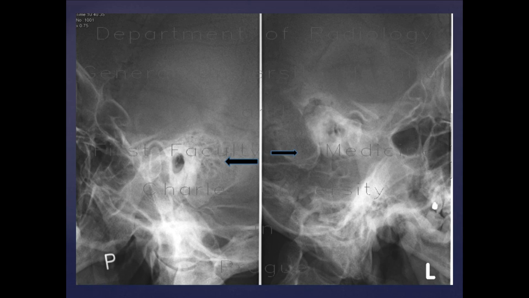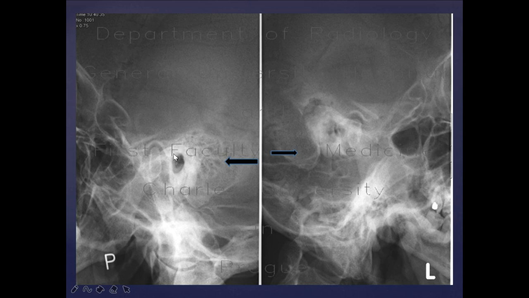So how will you say whether that is right or left? You should see the marking over the X-ray. This is a very important point you have to remember. First you should see the marking over the X-ray. This is the right side. This is showing as a P, but it is wrong; it should be R or L. So immediately over the X-ray you should observe the marking, whether it is right or left. Marking is important. This is the right lateral oblique view. This is the left lateral oblique view.